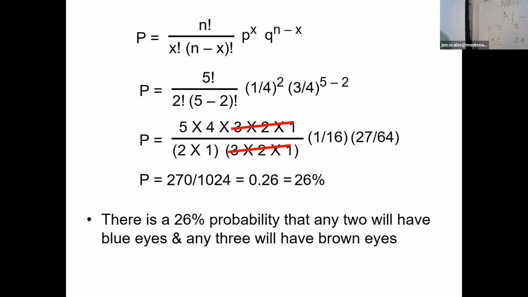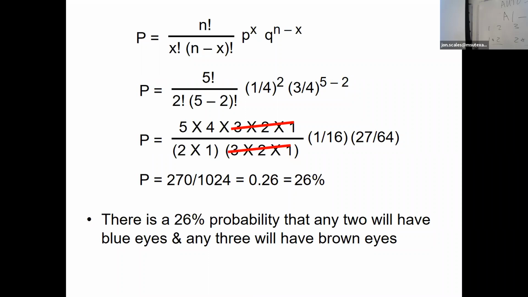So what was the probability for 1 kid? If we said, what's the probability that child number 1 has blue eyes? What would you say? Talk louder. 1/4. Correct. What's the probability that the second kid, not the first one, not the third one, the second kid has blue eyes? 1/4. Or the third kid.